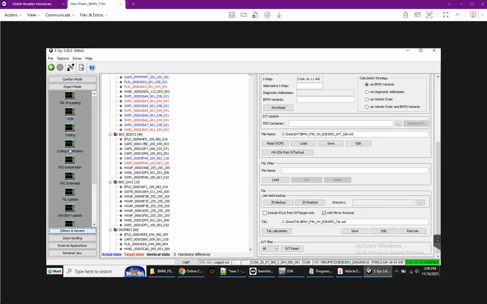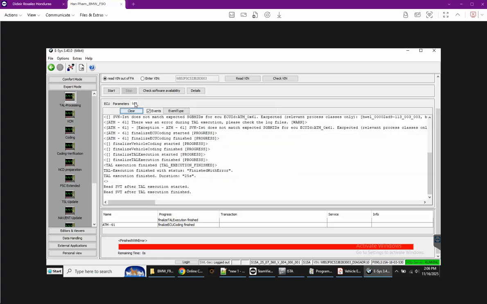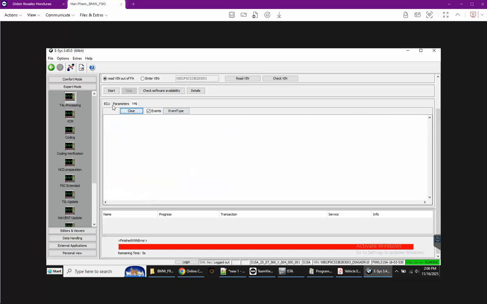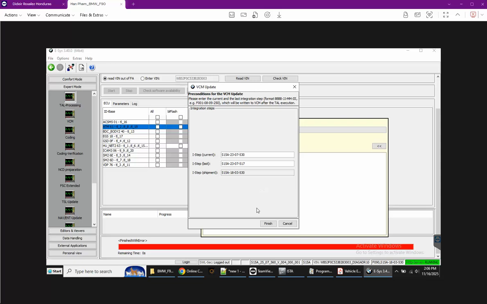Go back over it again. Load over. So we go and check this. We check ATM. We're going to clear the previous log. We're going to start over again.